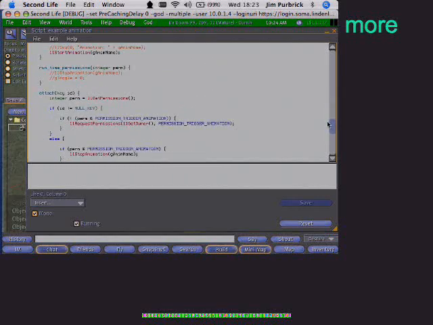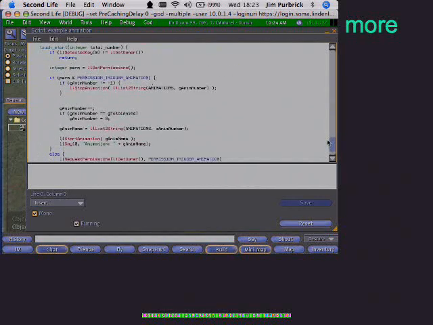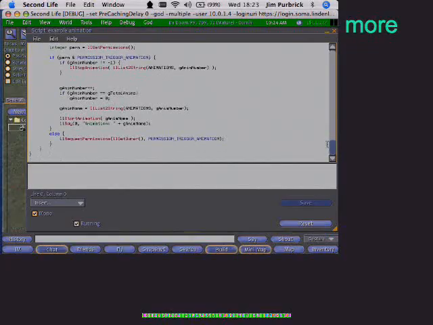So then, there's a bunch of other event handlers here. And when we touch it, it's just going to go, have I got the permission to animate an avatar? If I need to, stop the current one, get an animation name out of that big long list we saw at the top, and then say start the animation. And so this script is, as you can see, also running on mono. So we've already bound all of the LSL functions to be callable from mono scripts. So fairly soon we'll be able to go, okay, you can call .NET Framework library calls from your mono scripts, and you can also call Second Life library stuff from mono scripts.